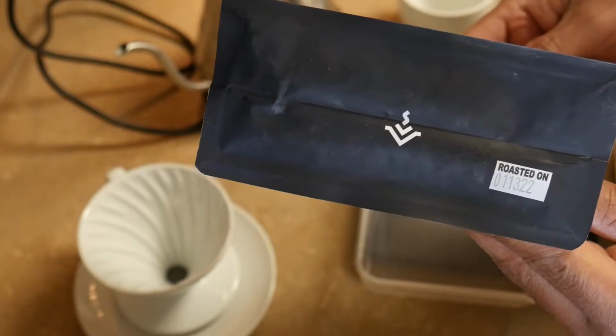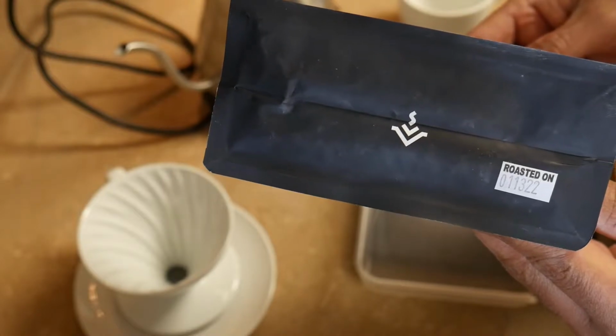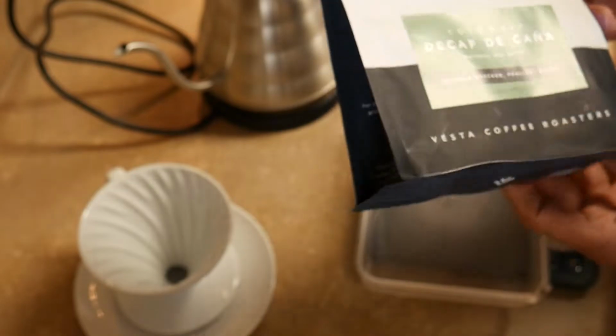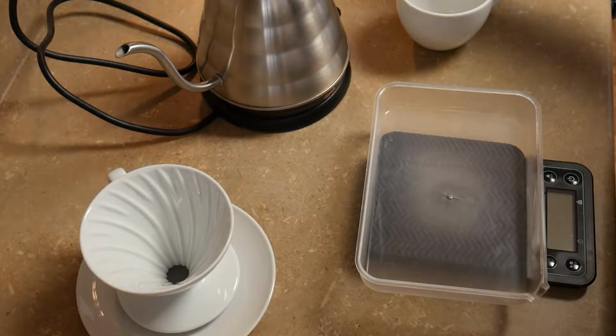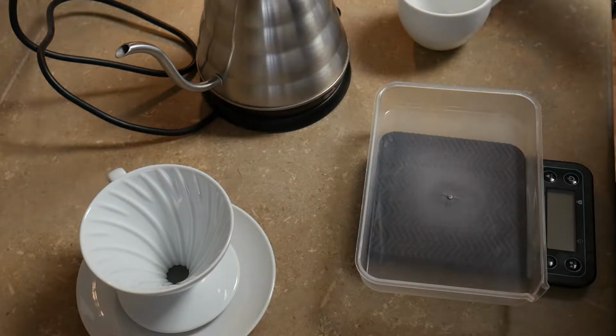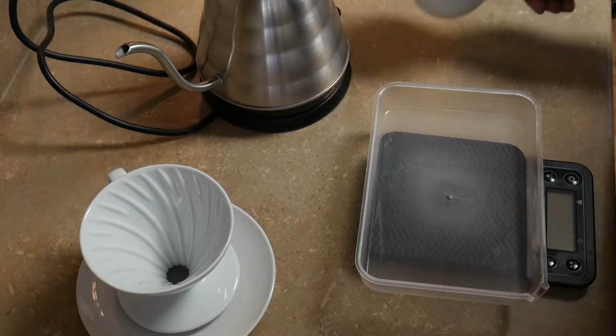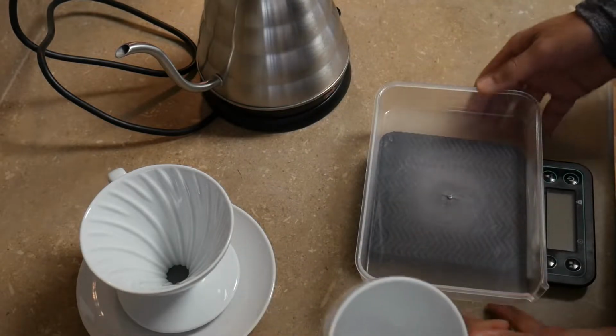You're unlikely to find that in most grocery stores. Some do, certain brands, they will write the roast date on it, but most places don't. So I would say go to your local coffee shop or local coffee roaster. That's your best bet.